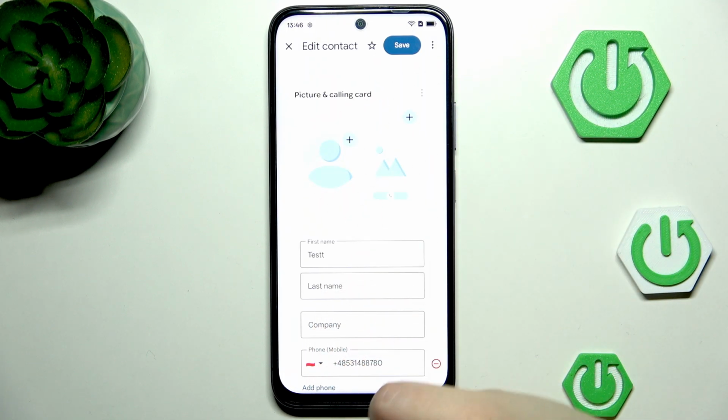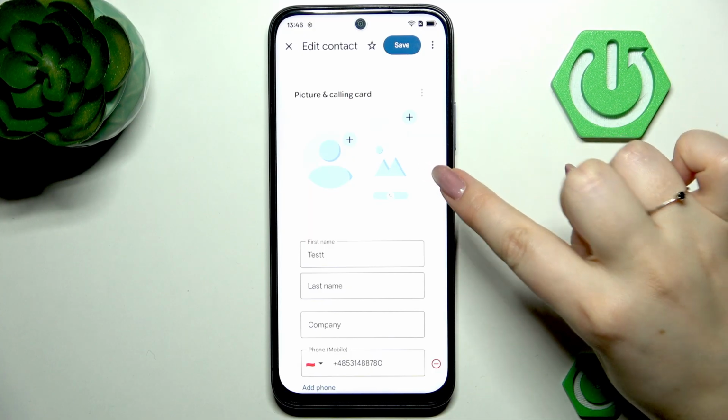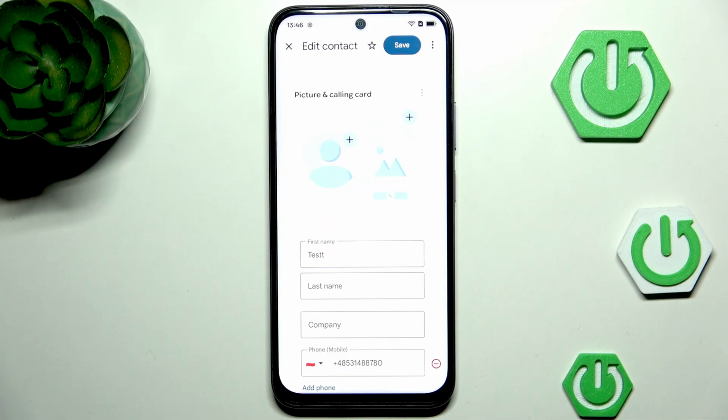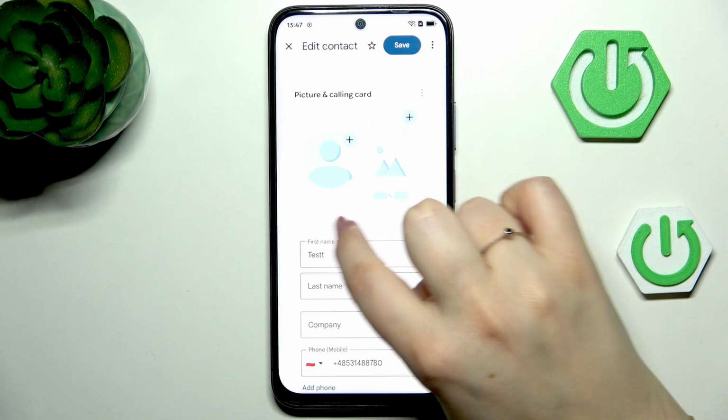Now we've got the picture and calling card, and even though I will not explain the calling card because I will focus on the picture, I highly recommend to apply the calling card. Just have fun with this section because you can use different background colors. You can apply the photo to the background of, I don't know, places that resembles you about the person. A lot of things to customize. Highly recommend to do that. However, let me focus on the picture.